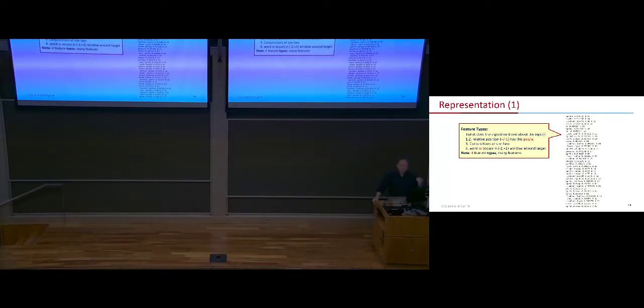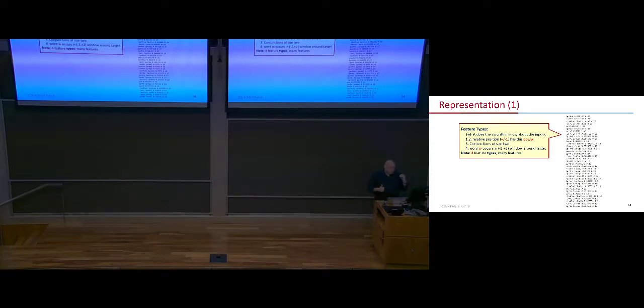Now notice that for feature types 1 and 2, I already listed several features, right? So the feature types are look to the left and to the right and tell me what's the word there or what's the part of speech there. Now this can be instantiated to make many, many features as a function of the number of words that we see in our data, and as a function of the part of speech tags that we see in our data.